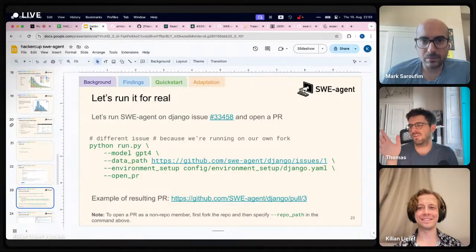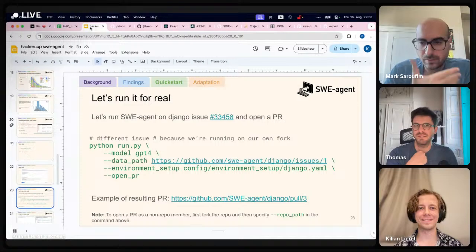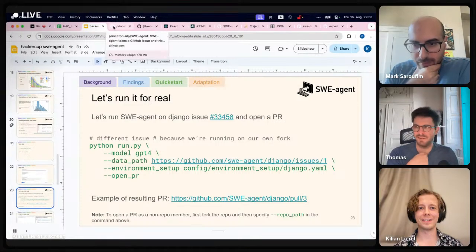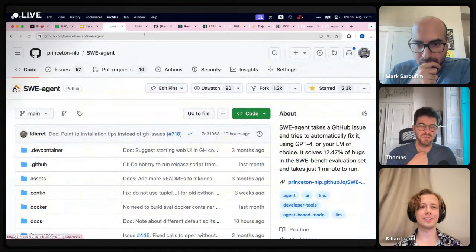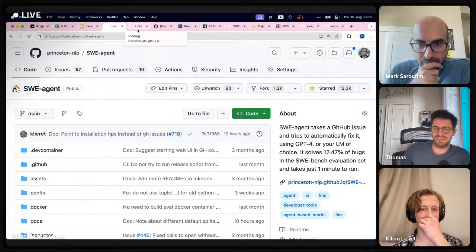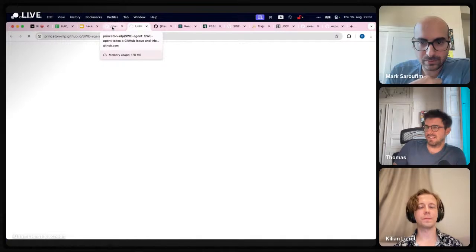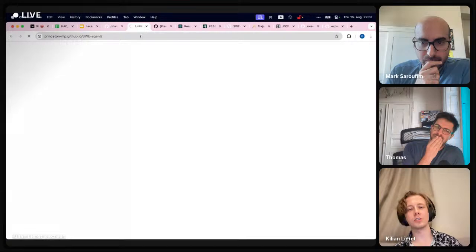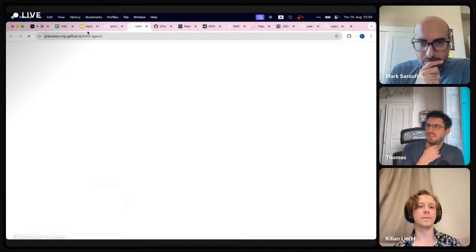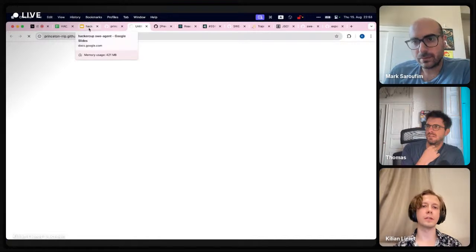Okay, we have other questions about installing Docker and setting up the environment. I think we can pass them later, or we can chat about that on the Discord. If you are on the Discord, we can actually help people debug and get started with this. That sounds good. Because the Docker issues do come up, we have a whole section in our documentation just on making sure Docker works.